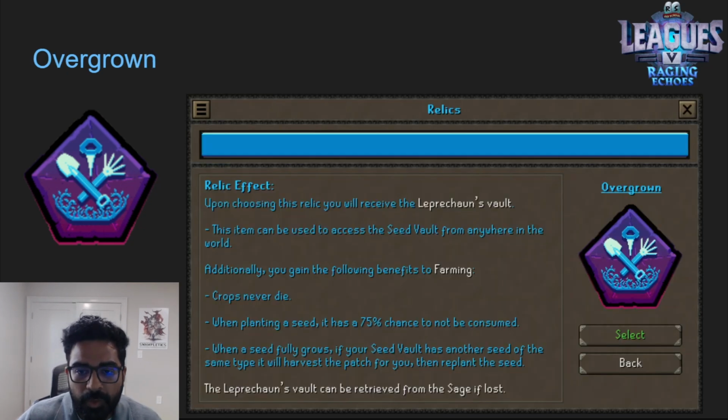So Overgrown, this relic will give you an item called Leprechaun's Vault. Like any other relic that's going to give you an item, you need to open this in a bank. Once you get the Leprechaun's Vault, you'll be able to access the Seed Vault from everywhere. So those of you who are familiar with the Seed Vault, it pretty much allows you to store all your seeds and your saplings, which is really nice.